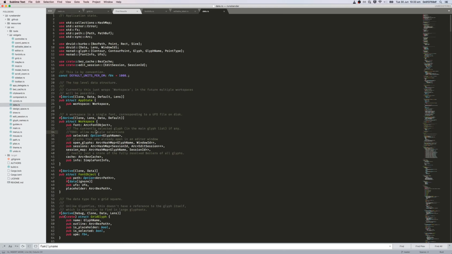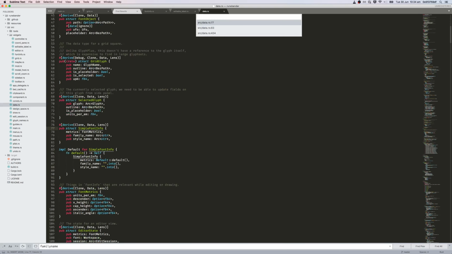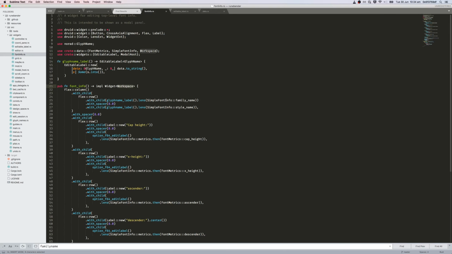What's a workspace? A workspace returns all this stuff. Okay, so the reason editable label doesn't get referenced is because the actual data types are these things. Glyph name, simple font info is there. And simple font info is what is lensed on because we have it here. So it's lensed into the actual value. So that's how they get the value for the editable label.